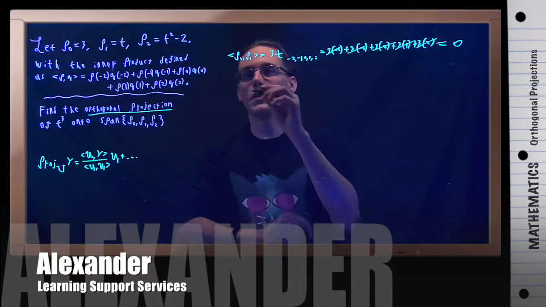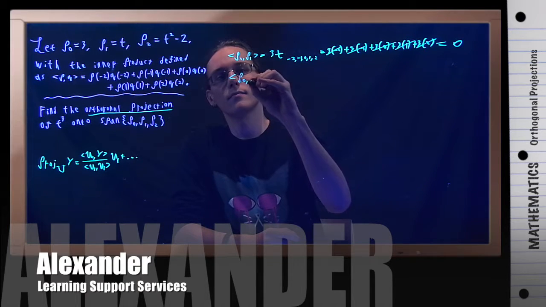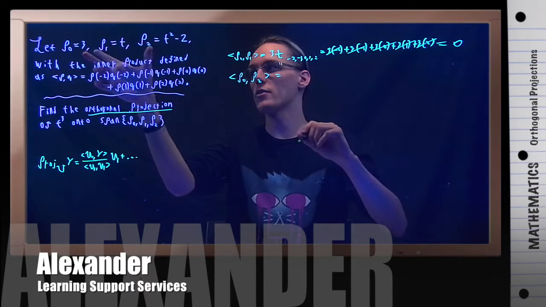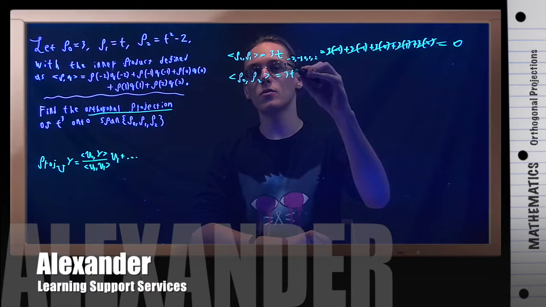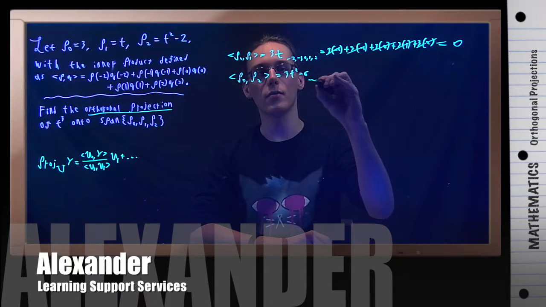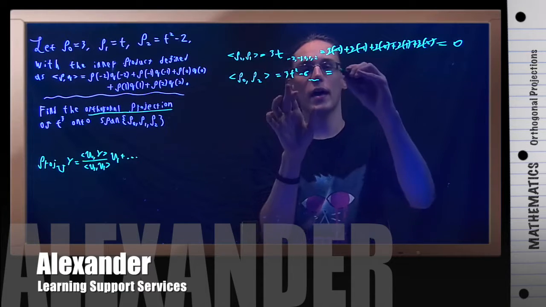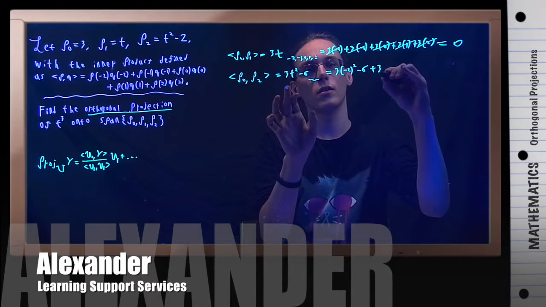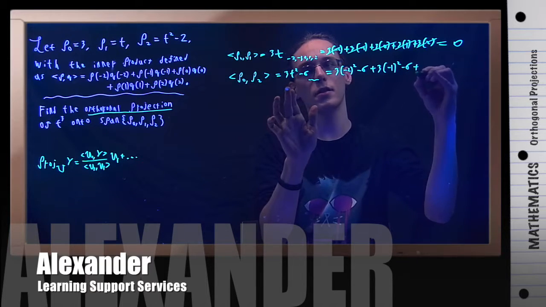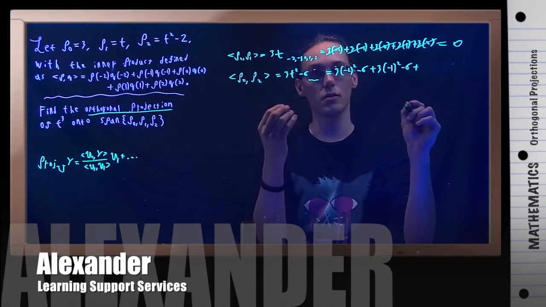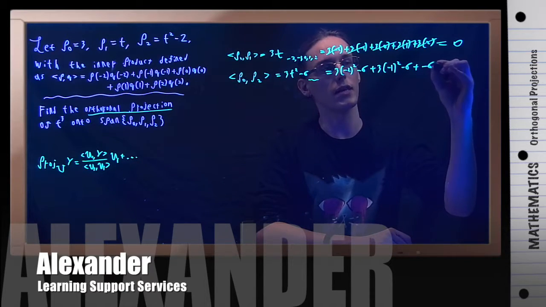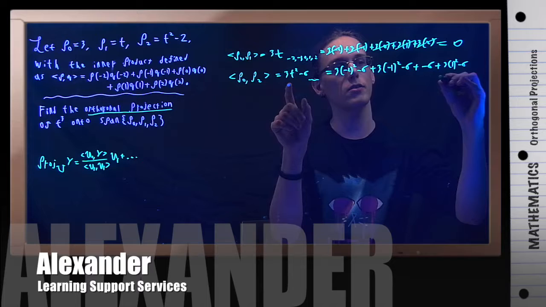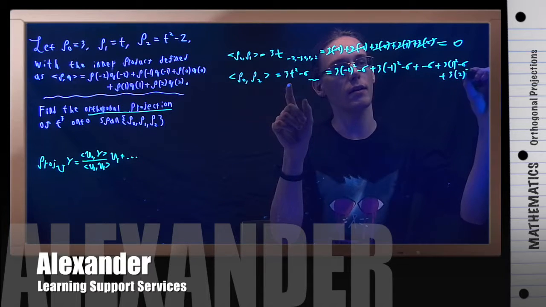All right, let's do p0 with p2. Again, I find it helpful to multiply them together first. If I distribute the 3, I'm going to have 3t squared minus 6. And again, I want to evaluate this from -2 to 2. So I have 3 times -2 squared minus 6 plus 3 times -1 squared minus 6 plus, let me save some time here, 3 times 0 is just 0, so that's gone. So plus -6 plus 3 times 1 squared minus 6 plus 3 times 2 squared minus 6.